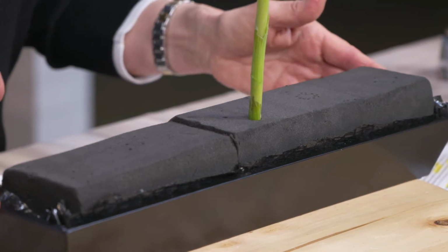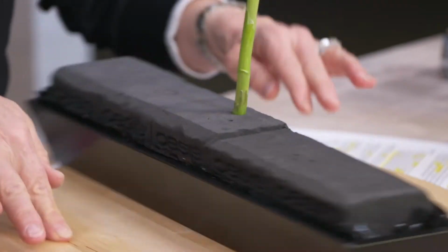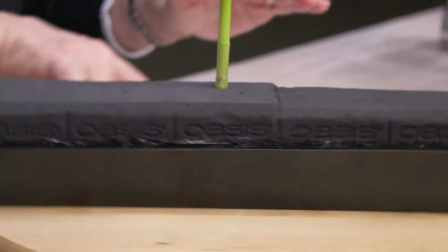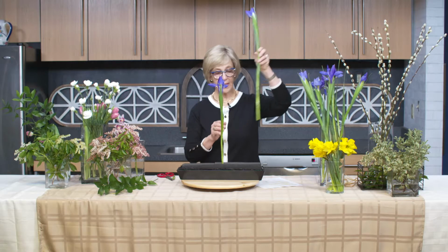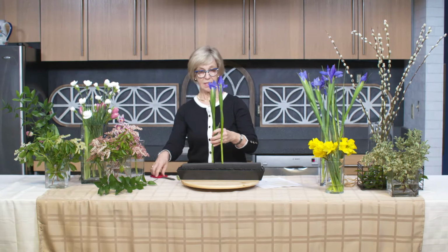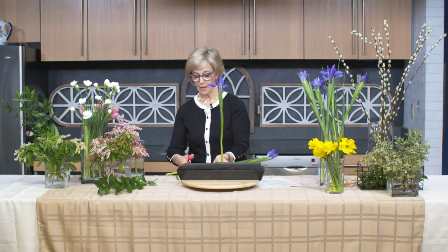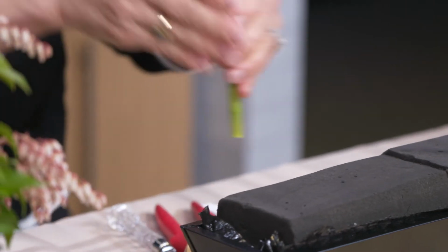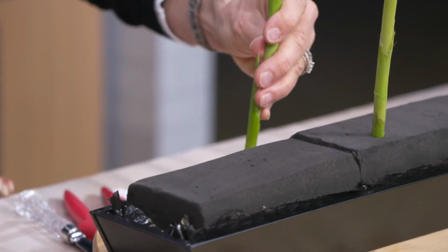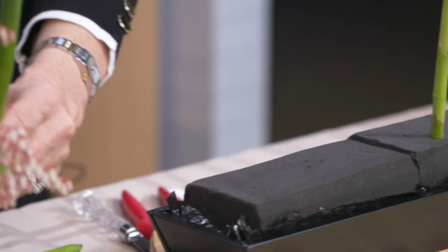A hallmark of parallel design is groupings. So I have one here, and I'm going to add another iris. I do want to keep everything very slim, and so I'm using irises that are in bud, but not in full flower. They will open, and that's fine, but for now, I do want them to stay slender.